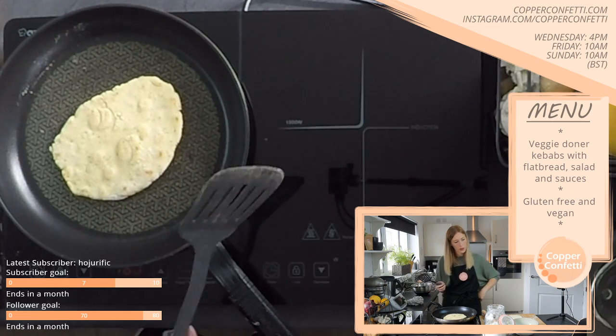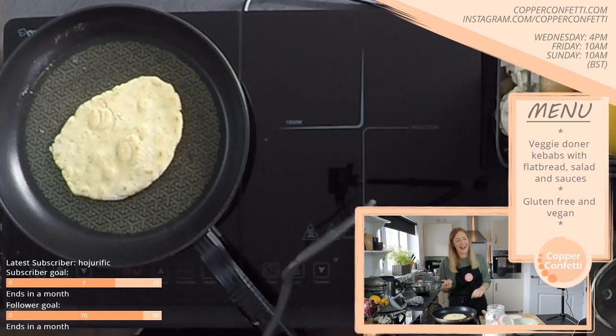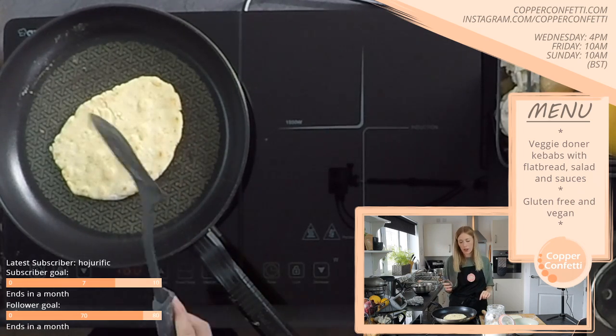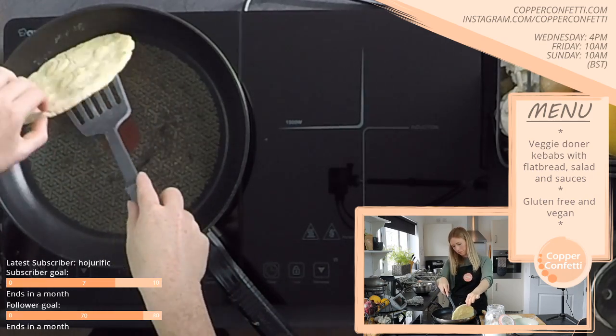Oh, you can soften them a bit with the microwave in the cupboard. Yes, I can. With the microwave in the cupboard. That's what I'm going to need to get an emote of, a microwave in a cupboard. That might be an idea though, actually.